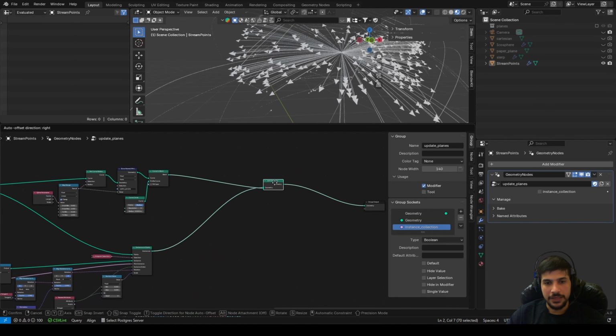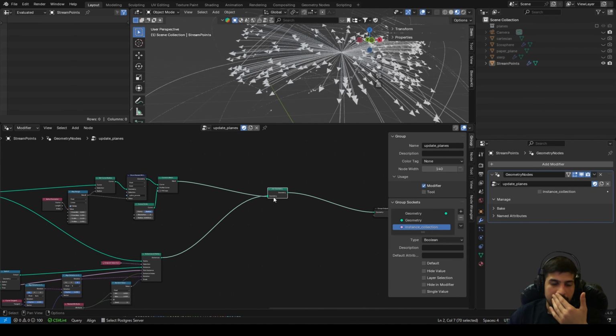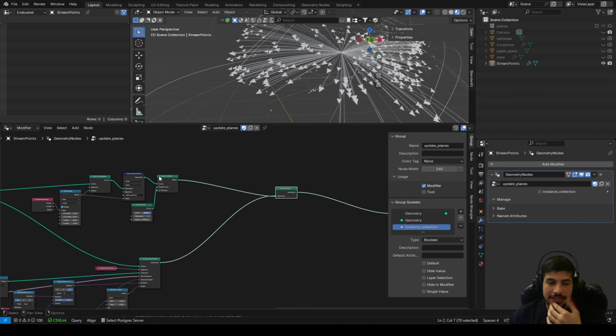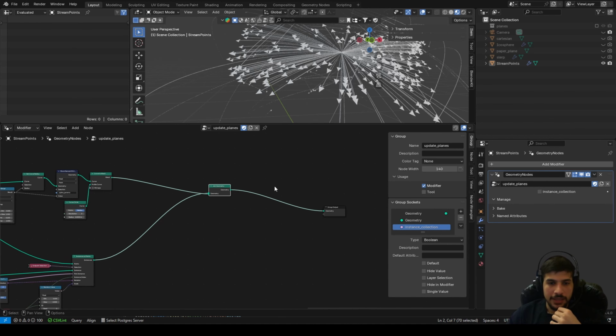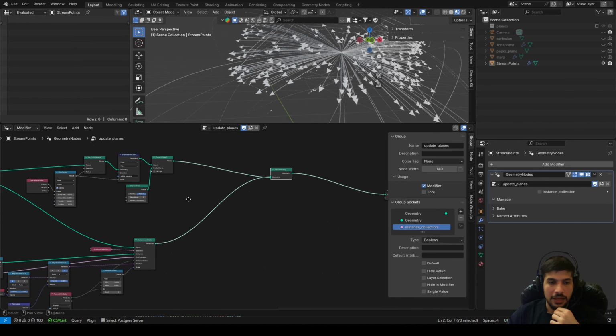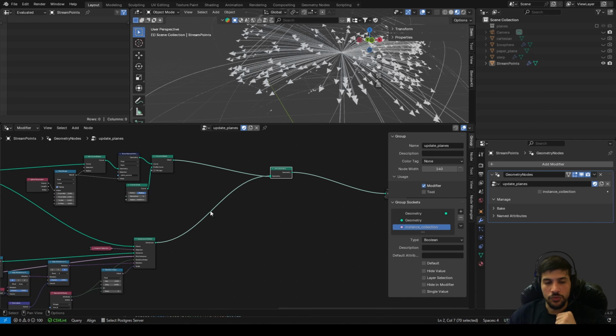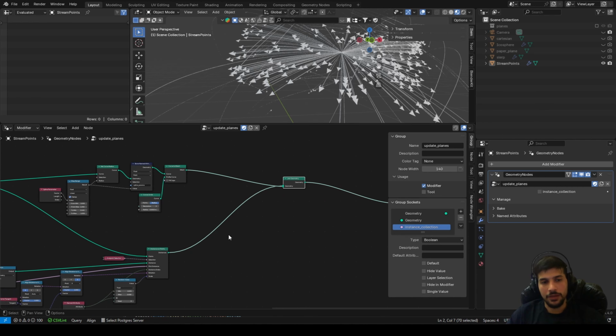Now let's set the material. I'm actually gonna set the same material for these two, but I'm not gonna set it right here, because if it's a collection, I want to be able to basically do something with it.